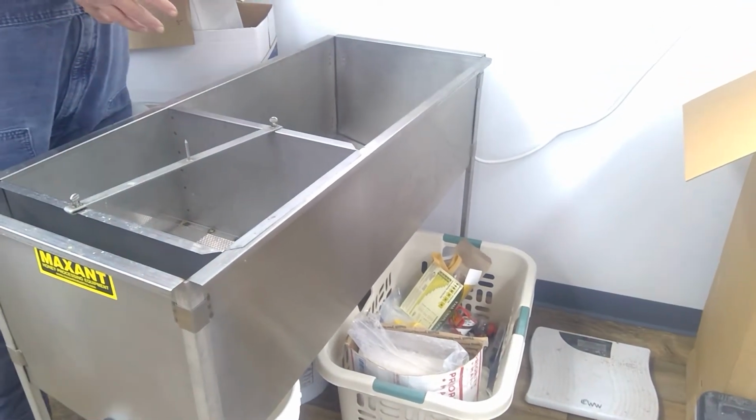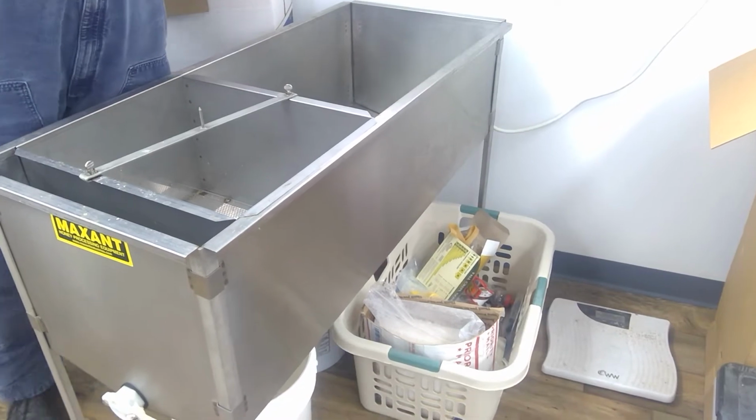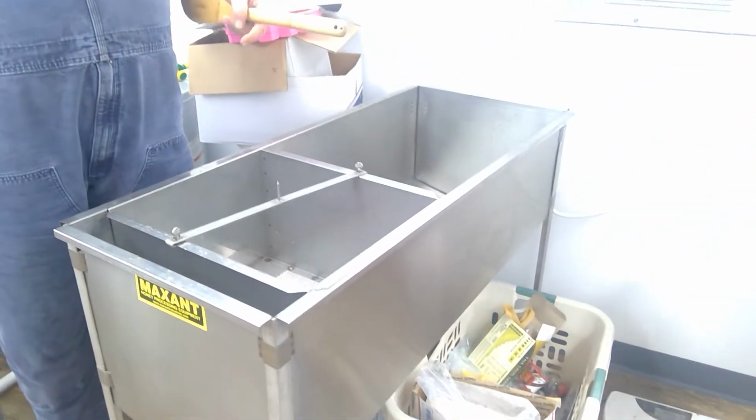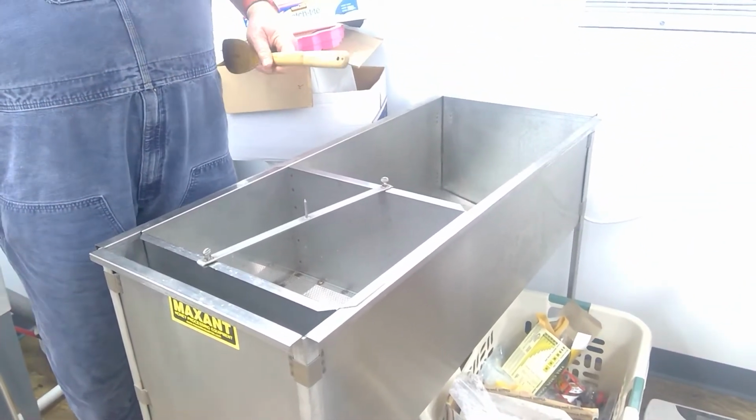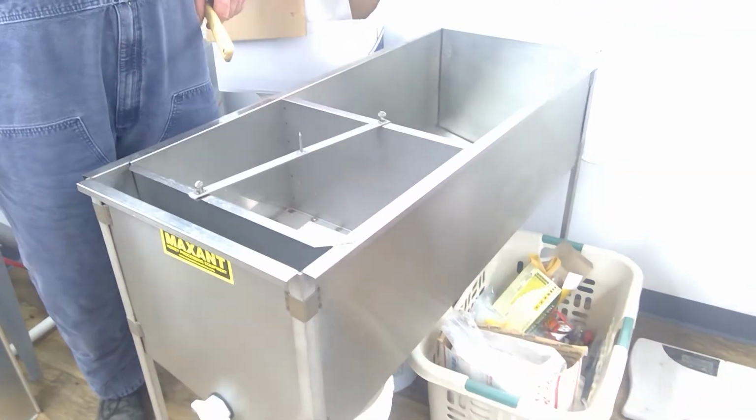But you can make exactly the same thing by just getting a couple of plastic tote boxes from Lowe's. You drill a bunch of holes in the bottom of one of them, stack it inside of another one, so that the honey's got a way to drain through the bottom.